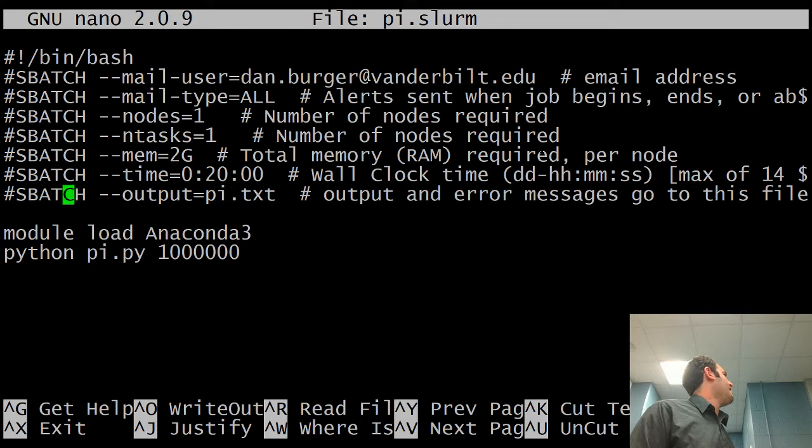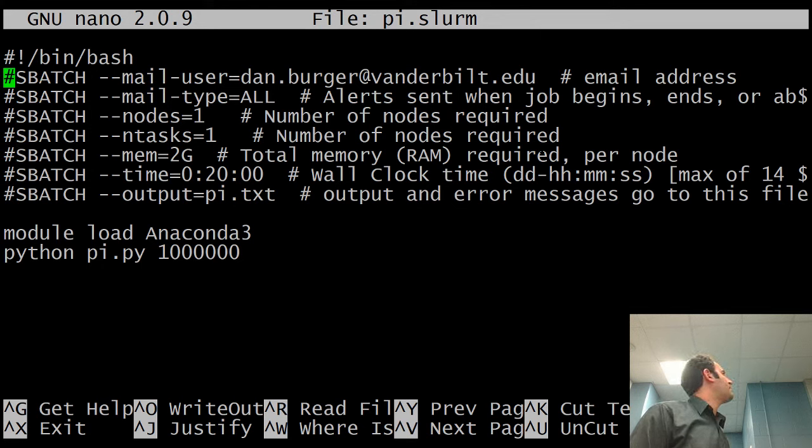Along the way, we have some settings we can put in. These are called sbatch directives. If you look in your cheat sheet, we'll have a section full of sbatch directives you can put in. So I'll walk you through the directives.